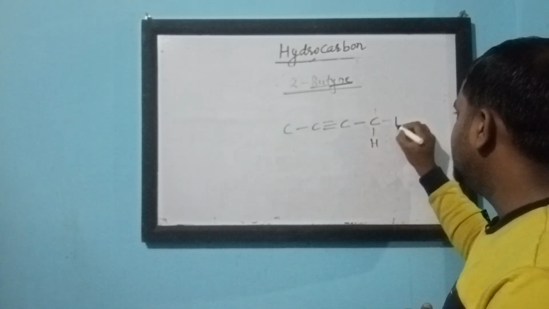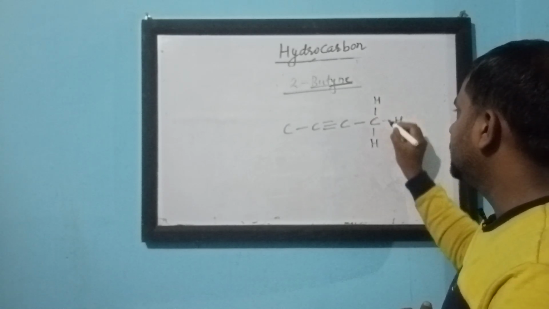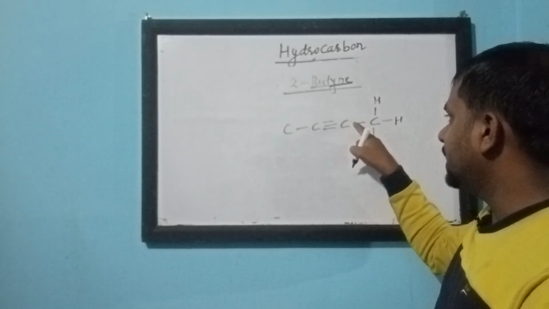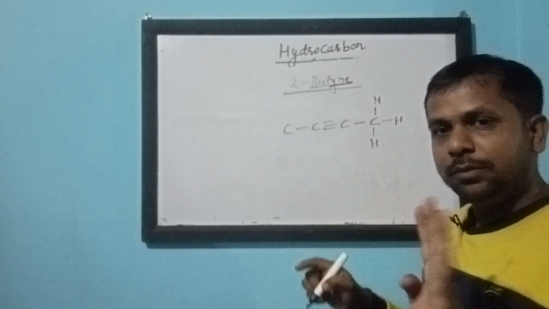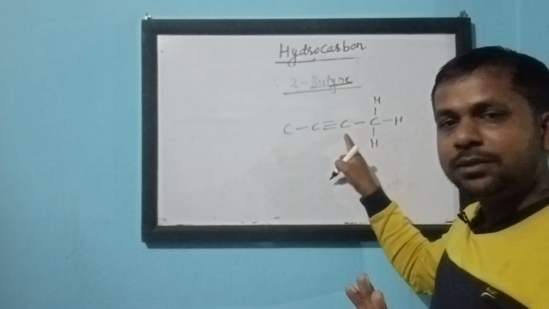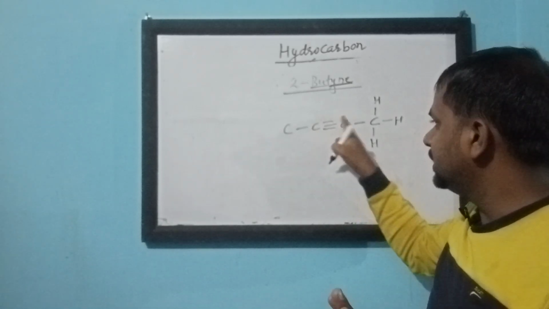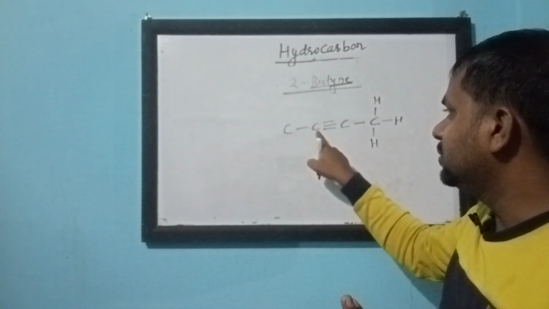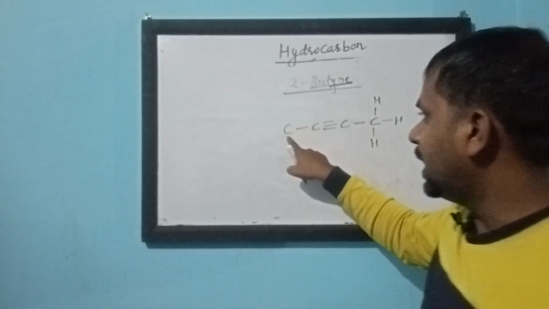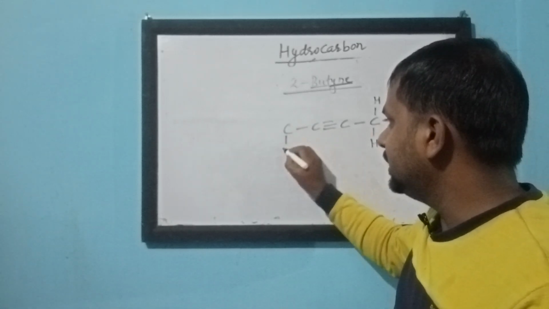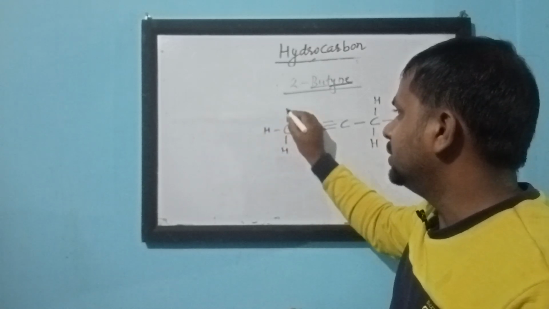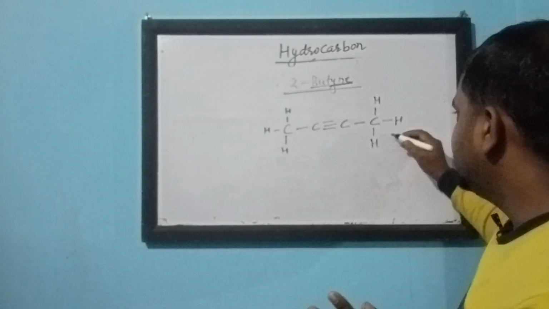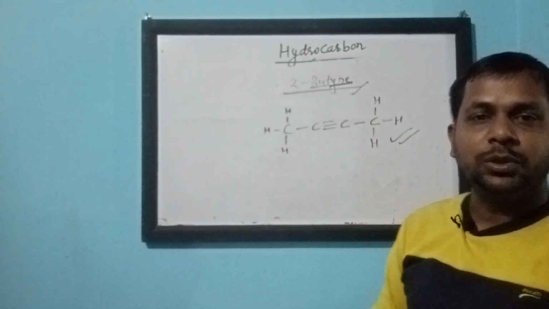The rest 3 are required for this, so we have to put hydrogen here to maintain its 4 bonds. Now see this carbon. This carbon has one bond here and 3 bonds here. Total 4 become. We do not require any hydrogen. Similarly, this carbon has 3 bonds this side and 1 bond this side. It has also become 4 bonds. So it does not require any hydrogen. This carbon has 1 bond present and on the other side it requires 3 hydrogens, so that its 4 bonds will be completed. Now this becomes the structure of 2-butyne.